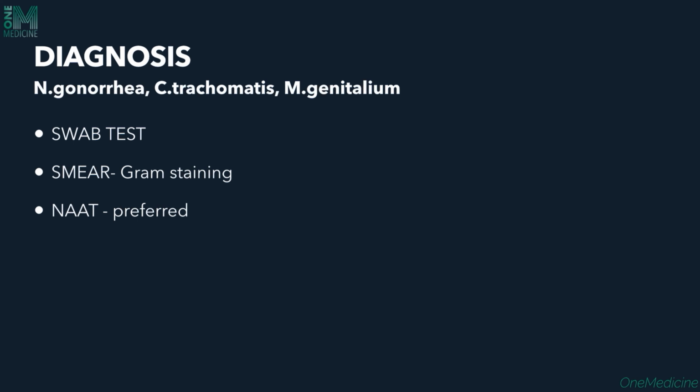For diagnosis of Neisseria gonorrhea, Chlamydia trachomatis, and Mycoplasma genitalium, a swab test can be done. That is, a cotton swab can be taken, and the color of the swab noted. If it is Chlamydia trachomatis, there will be bleeding, easy friability, so you can see the blood on the swab. If it is Neisseria gonorrhea, yellowish mucopurulent discharge would be seen. That would be like that.